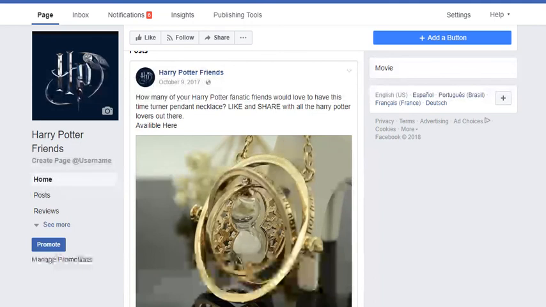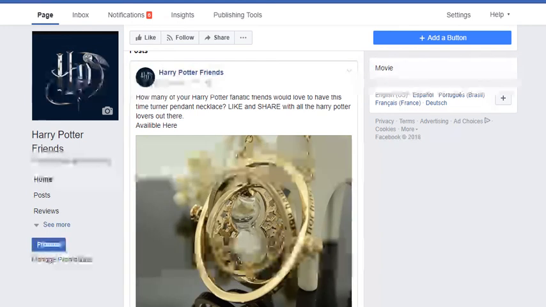At the very end, on the third page, it'll say create a post or use an existing post. All you'll do is choose your Harry Potter friends section for the page, and it'll say pick a post, and it'll let you choose this post. So that's where you're going to be running your ads from.